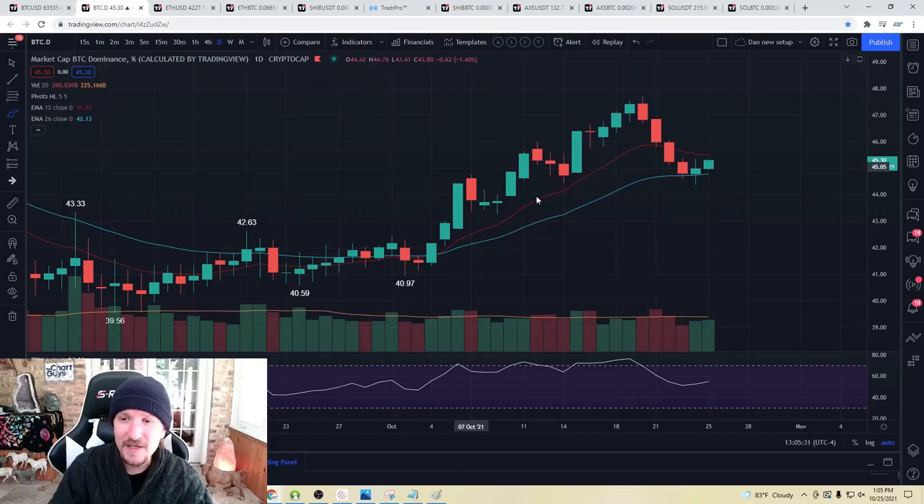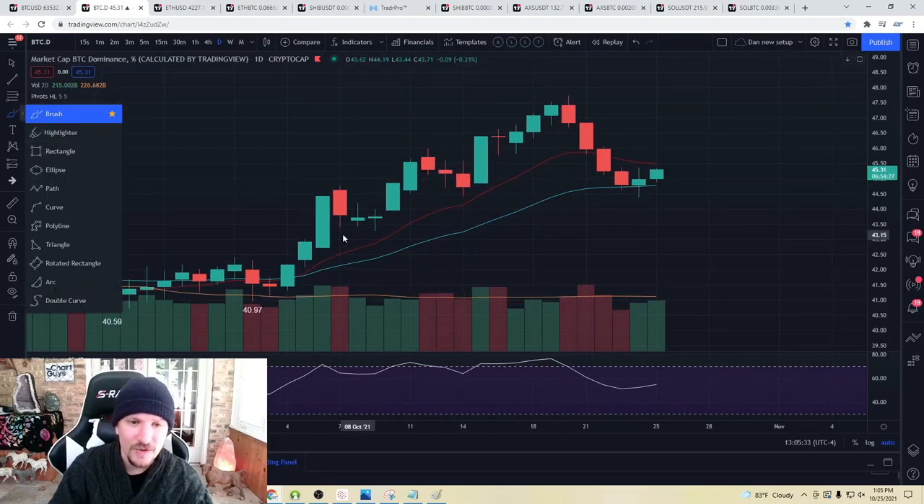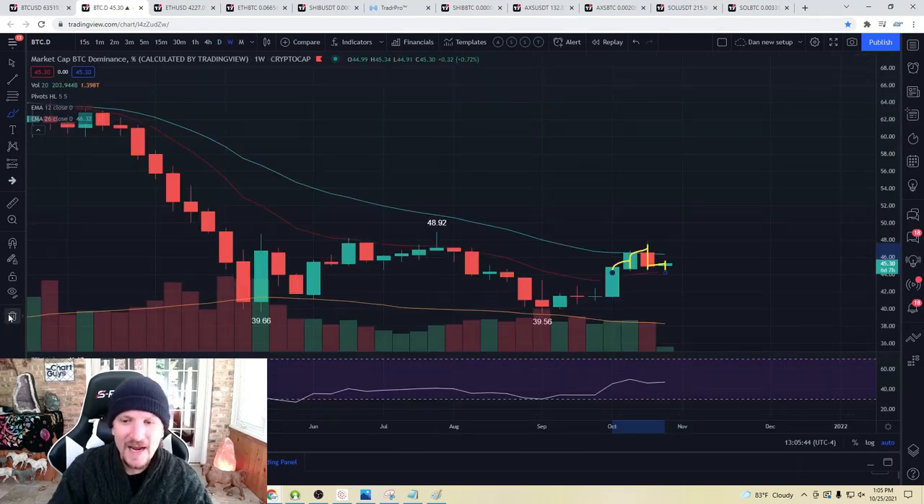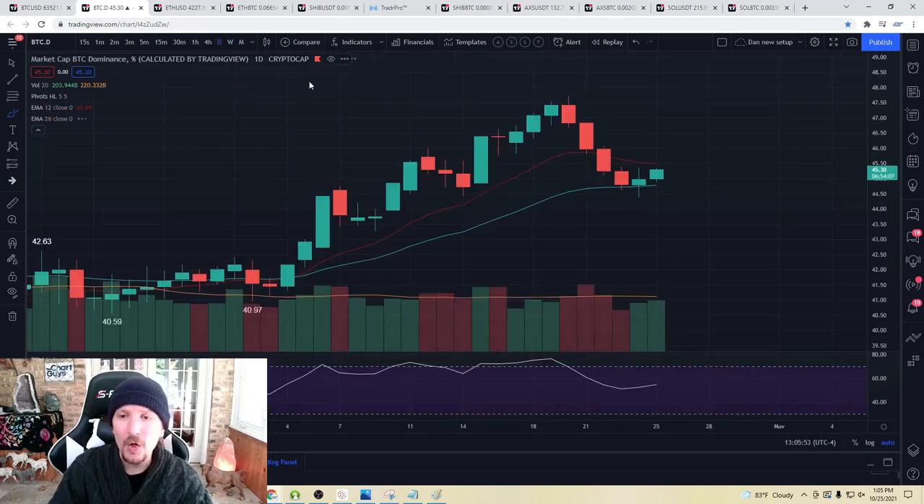Tightening daily range on watch. The dominance chart is a potential head and shoulders with our left shoulder, head, and now all bulls are hoping this is a right shoulder because that would mean a weekly rejection from our recent high and a weekly sideways range. We would then look for a weekly higher low, but that would be an environment where the alt bulls benefit in a big way. I'm scouting a daily lower high on the dominance chart, and then if the alt bulls are going to have a good week or into next weekend, we need that lower low.